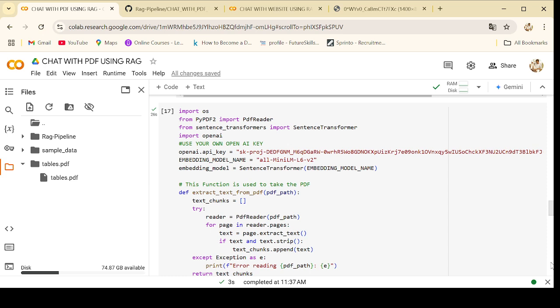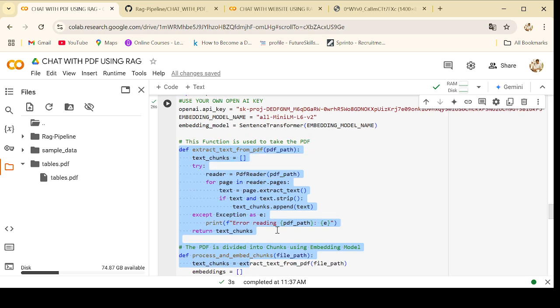Let me explain the code. The first function we have is the extraction function. As I explained before, the PDF is provided by the user, and the model should extract the information from the PDF. Here is the code for the information extraction.